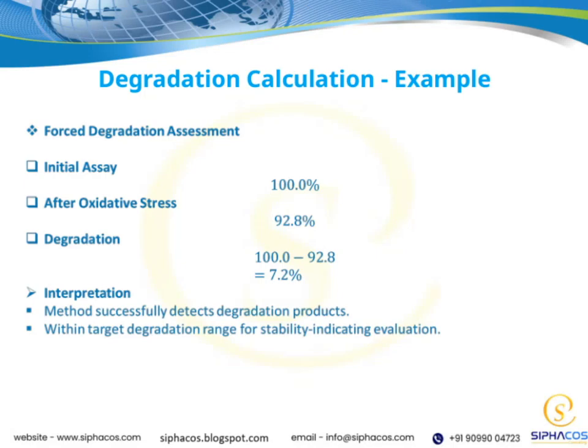Let's walk through an example of degradation calculation. This helps us understand how a system's performance changes over time or under stress. By breaking down the numbers step by step, we can see where losses happen and how they add up. This example makes the process clear, showing us what to expect and how to plan for it. It's a practical way to turn theory into something we can measure and manage.